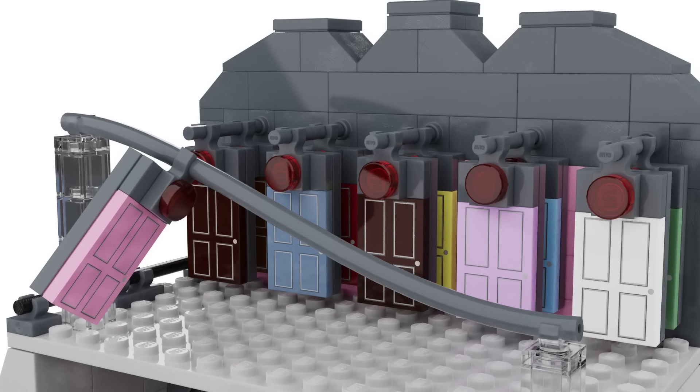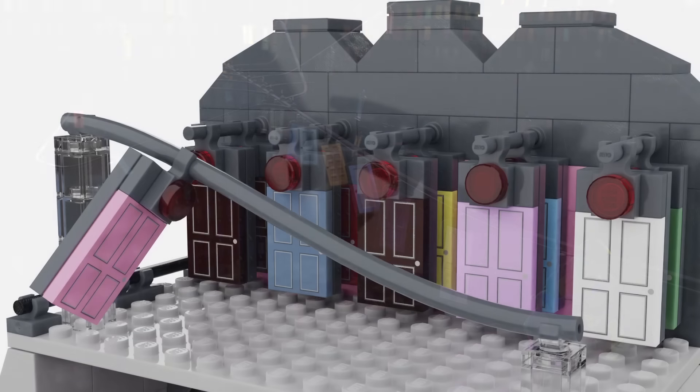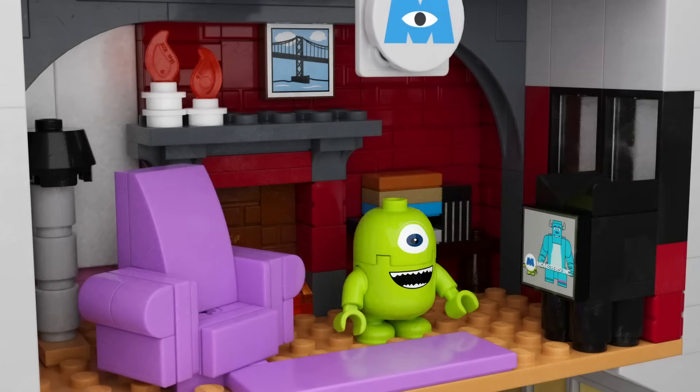On the top we have one of the most iconic scenes from Monsters Inc. — the ending with all of the doors in the back end of the office building. There are a bunch of little two-by-three micro doors, all the same print but different colors, with a little red light build. They're all attached to bar pieces so they look stacked and hanging against the wall. At the front, on translucent bricks, there's a flex tube with Boo's door swinging from it to give it a bit of action.